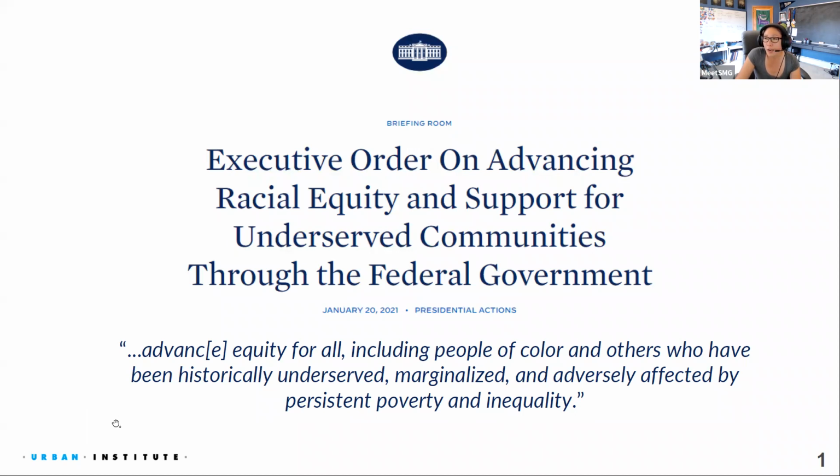And although this was such an impactful executive order that could have huge impacts on other aspects of public policy making, one of the biggest issues that a lot of the federal agencies and White House offices that are charged with this executive order in the United States are facing is that they don't actually have access to this data because of data privacy concerns. And so this is why it's so important to better understand how these various privacy preserving technologies can impact our access to data, why it's important, and how we can be better about it to ensure that we're not being biased, even though we have this goal of equity for all.